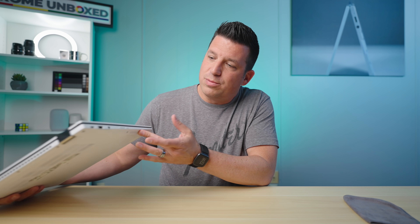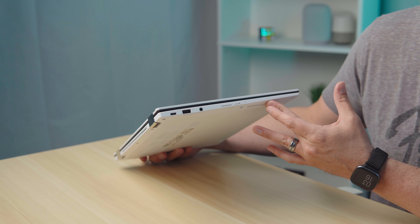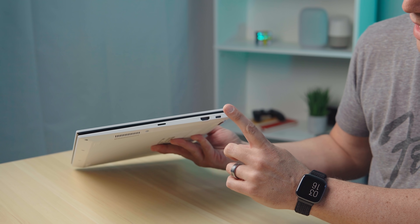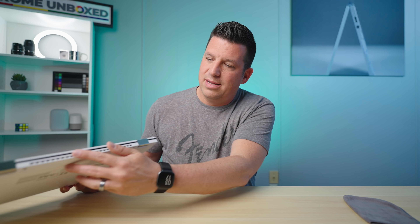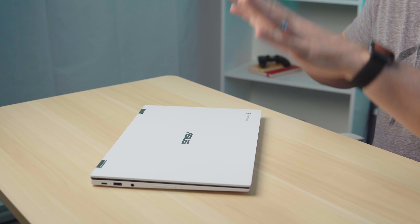The whole thing just comes together and looks really cool in this white finish. I absolutely love the way this thing looks. It's a little heavy — it's not going to be a light Chromebook, it's a 15.6-inch device. As far as port selection, we've got a USB-A and USB-C on this side, a volume rocker, power, a headphone/microphone jack, a full-size HDMI — which is always nice to have — a USB Type-C, and a micro SD card slot around the back, plus some ports for those fans. Overall, the outside looks great.